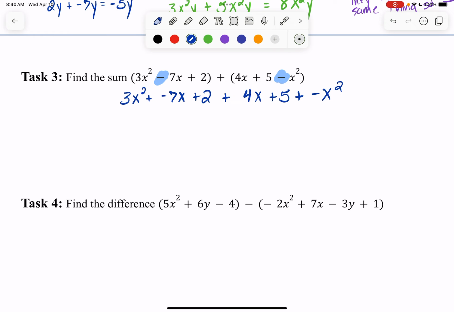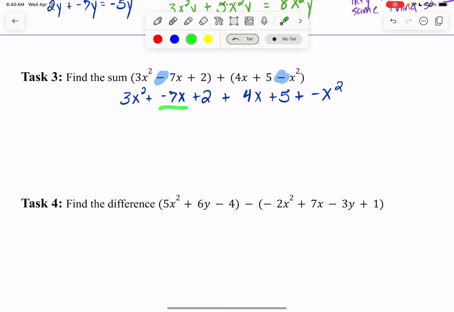And you might be like, wait, Miss Neal, you forgot the parentheses. In this case, since I'm adding, and adding is commutative, I can reorder these however I want. These parentheses here really are serving no purpose. So they're really not needed. Because first of all, can I add anything inside these parentheses? I can't. I can't add the 3x to the second to the 7x. They're not like terms. I can't add the 2 to that. They're not like terms. I also can't add anything inside this parentheses. And the only thing that's happening between them is an add.